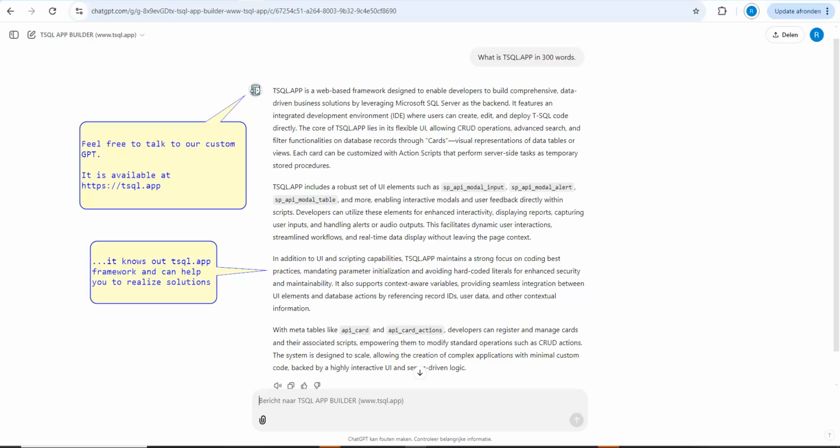So instead of constantly bombarding the server with requests for fresh data, or writing complex code on the client side to handle the updates, I can simply set up an auto-refresh interval within my T-SQL code and let TSQL.APP do all the heavy lifting. It's all about simplifying development, making things more efficient, and giving developers the tools to create truly dynamic web experiences. And the fact that all of this happens within SQL Server is a huge bonus.